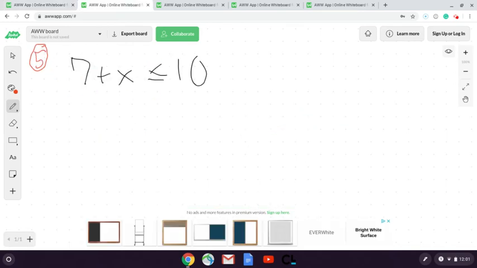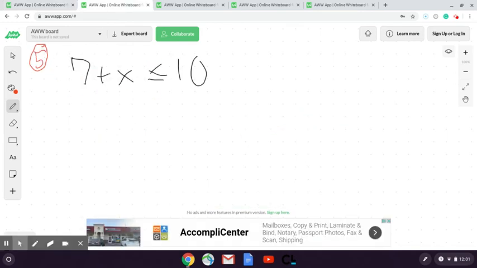Okay, the next problem, 7 plus x is less than or equal to 10. So you want to get rid of this positive 7 here. You get rid of the positive 7 by minus 7 on the left, minus 7 on the right. The 7's over here cancel. On the left, you'll be left with just x. Rewrite the sign of less than or equal to, and then you have a positive 10 and a negative 7. So 10 minus 7 is 3.